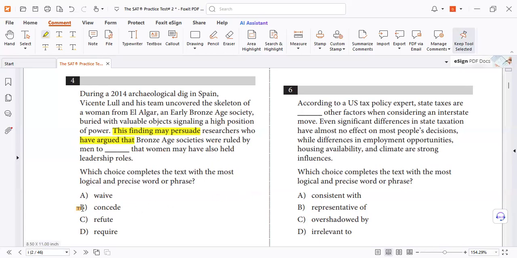Concede. So concede, yes. As you know, concede is to agree about something after refusing it. Something you said was wrong, and after discovery, okay, I accept now. To accept something after refusing. Correct. But we have a trap. Letter C, refute. Refute means to explain that something is false. But how? He said find and persuade. So letter C is opposite. To refute, to prove that something is wrong. But here it's opposite. Perfect.